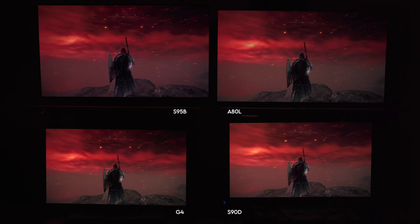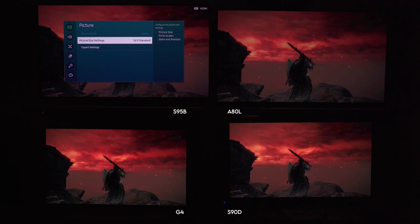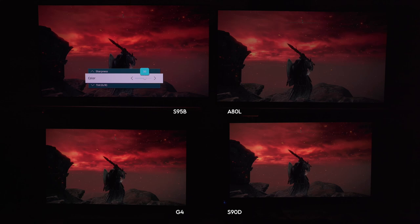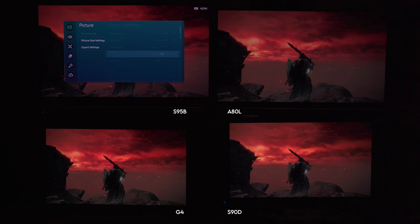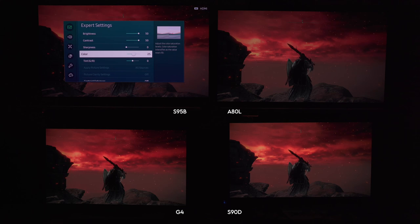They're just kind of out there. I mean, like, here it is when it is default. They want you to be at 30 color in game mode. Which is fine, I guess. It's just super oversaturated. So let's just keep it at 30 color. Nah, let's go 25 to match the... Because I was clipping color there.